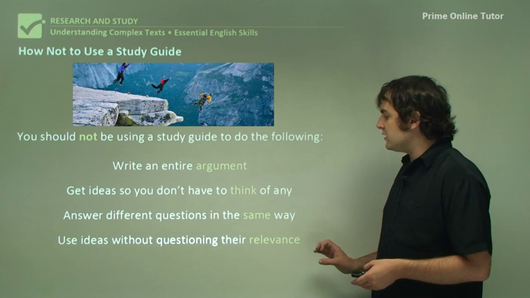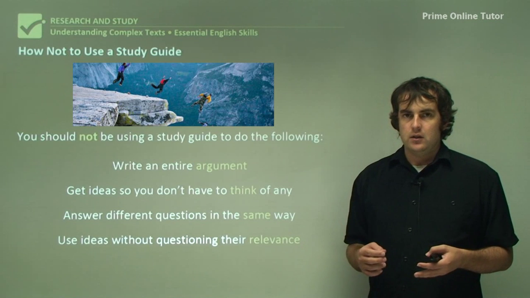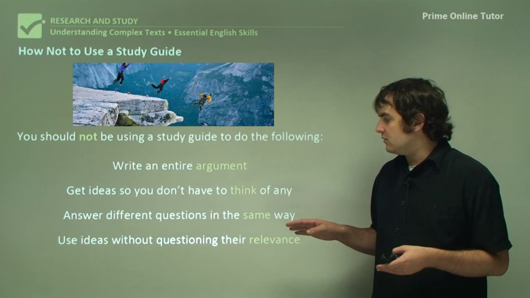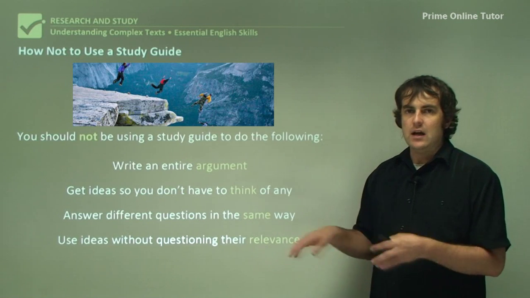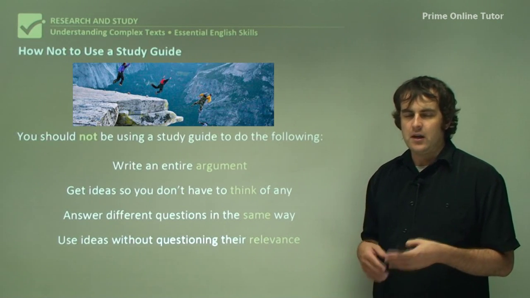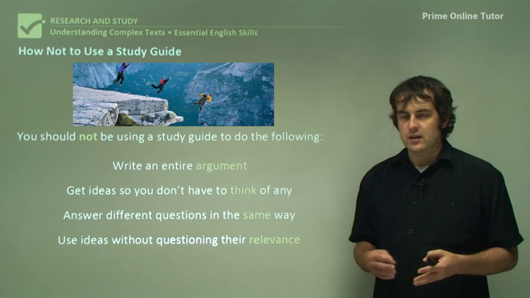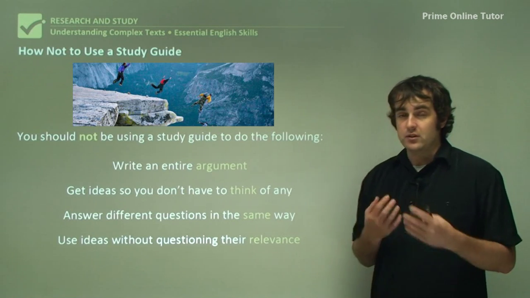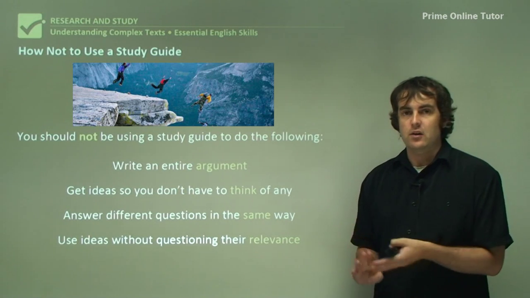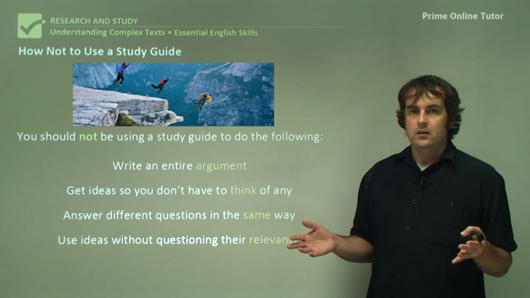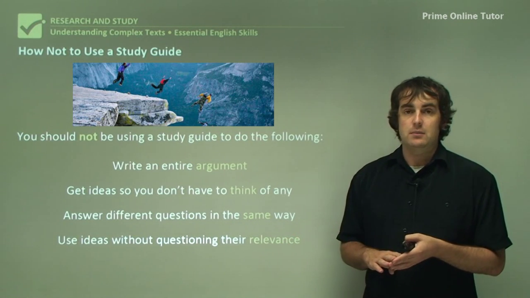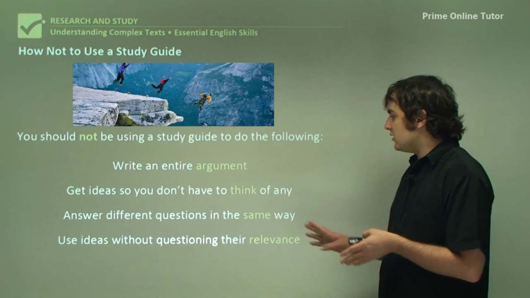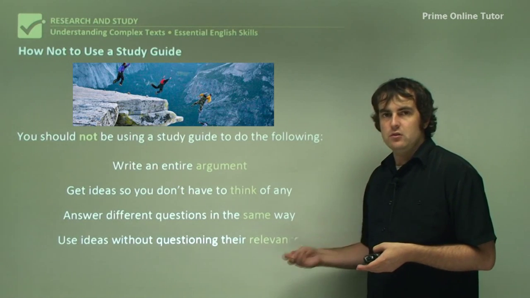And finally, use ideas without questioning their relevance. So if you can't think of an idea and you see it, and you go, oh, that sounds really good, and then chuck it in every argument that you use, you need to sort of go, well, hang on, is it actually relevant to what the question's asking? Is it actually relevant to what I'm trying to say? Because if it's not relevant to either of those things, then there's no point of it being there. You might as well say that roses are red, violets are blue, and I've got something here that doesn't need to be there. All right? So you need to basically make sure that what you're adding is relevant.